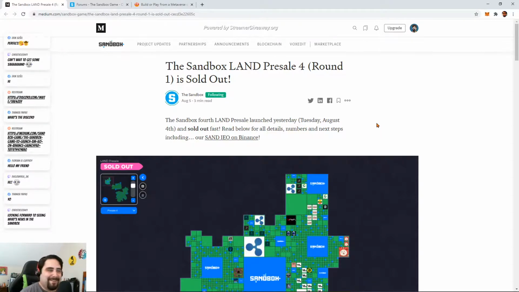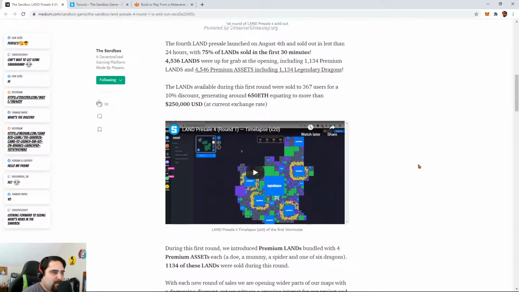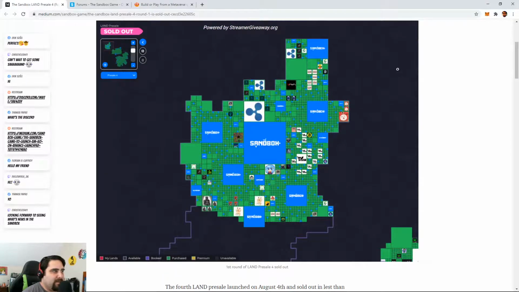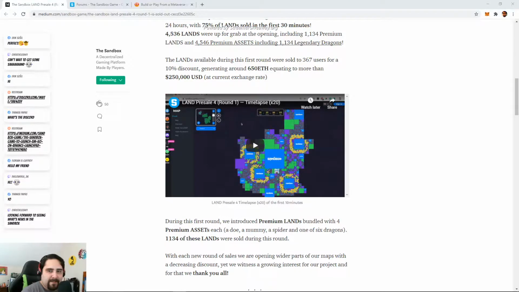Sandbox Land Presale 4, round number 1 is sold out. That started on the 4th, and I think it's sold out. I don't know if it sold out the same day or if it finished early this morning, but regardless, it did go very quickly, especially given that it was a larger sale than the Moon sales previously were. You can see the whole map of everything that's sold in green, plus people's icons for their lands set up. You can read about how that went; I'm posting the link in the chat also.